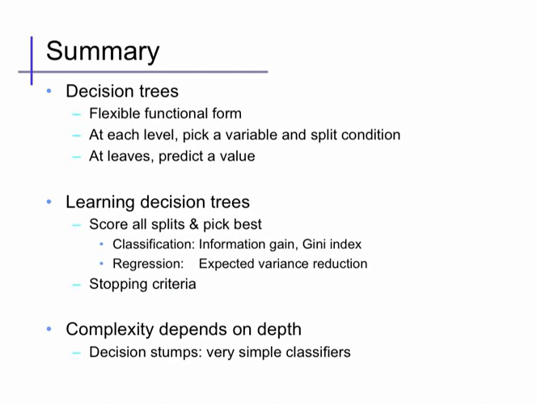The complexity of our function depends on a number of things. The main one is depth, since the total number of independent outcomes will be 2 to the number of depth at most. And I mentioned in the previous set that a decision stump is a particular phrase used for a single level decision tree, meaning we choose a single feature and split it once. These are very simple classifiers, even simpler than linear classifiers.